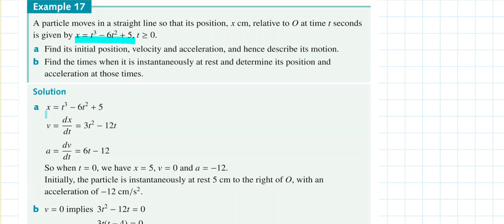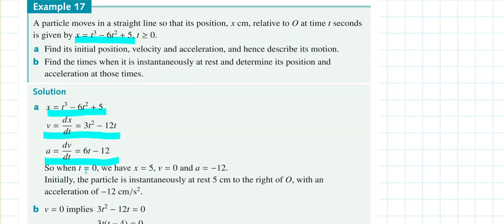Okay, let's start with the equation. For the position, x is t cubed minus 6t squared plus 5. The first derivative is going to be the velocity, so take the first derivative of this equation, so 3 goes down, left with t squared. 2 goes down, so we get negative 12t. And we said the acceleration is going to be the second derivative, so we take the derivative of the derivative. So 2 goes down, we're going to get a 6t, and we're left with the 12 as constant term here.